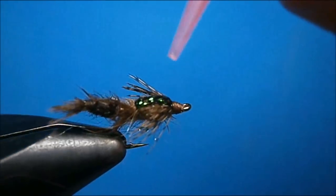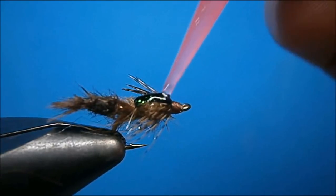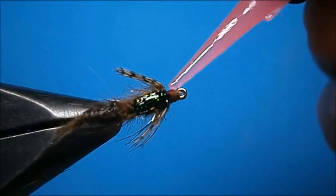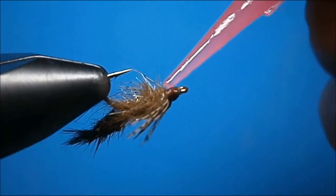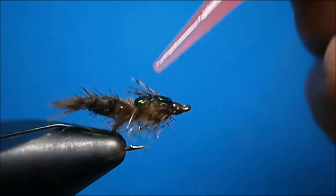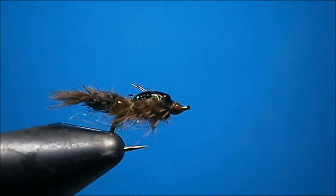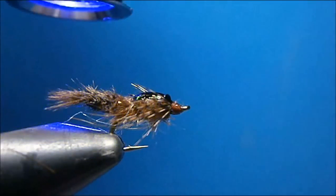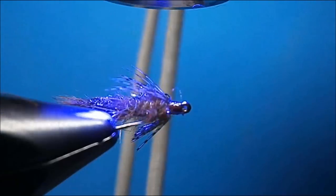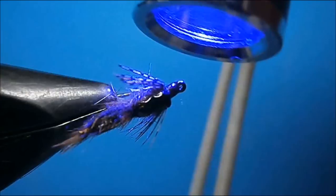bug bond light. And just put a nice drop on this wing case here. You can let it come down onto the head. Don't get this stuff on the legs. It's alright if you get a little bit on the dubbin. That first batch likes to soak down in, which that's fine. The second batch, hit it with the light. Hit it with the light and the light around. Get your resin on the other side.